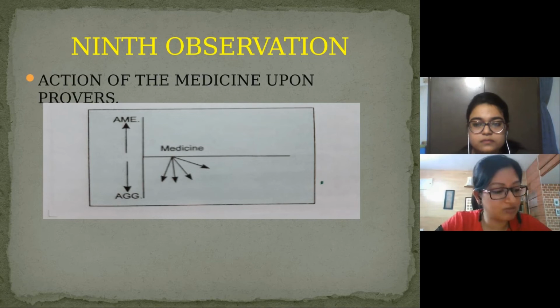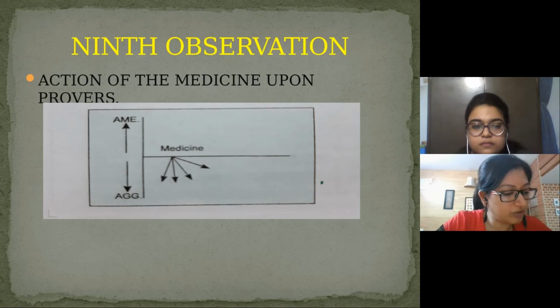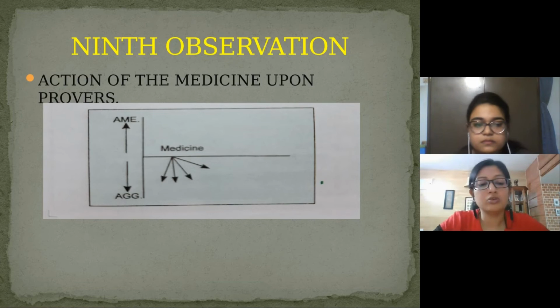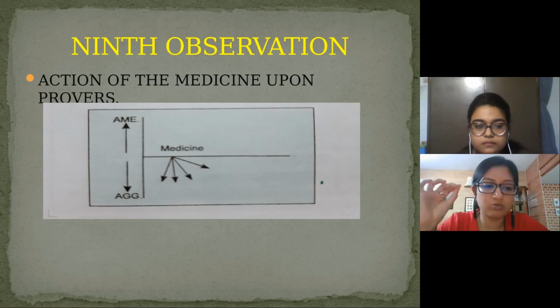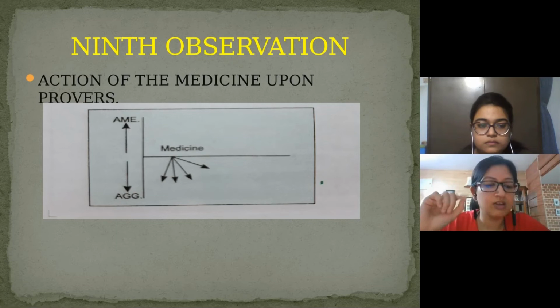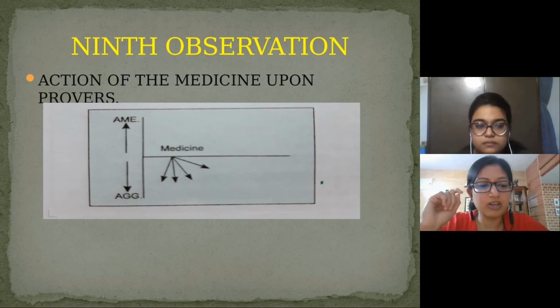The constitutional symptoms of the prover have to be carefully observed and noted down. They should be subtracted from the symptoms of the drug. So we have taken it for granted, or we have assumed that this drug has already been proved. So you have the symptoms of this drug already in place. When you're giving it to a healthy person, look for their constitutional symptoms. What is a constitutional symptom? Something that is deep acting, something that is peculiar, PQRS, something that is to do with their genitals. See, particulars can be seen based on what disease the drug can bring about in a healthy person. But a genital symptom is very specific to that particular individual. So that comes under constitutional symptoms.